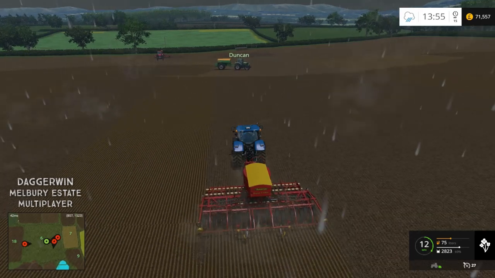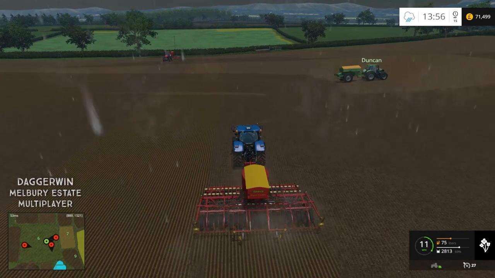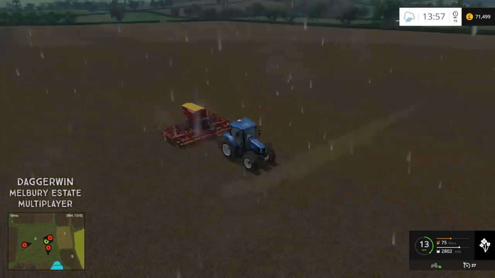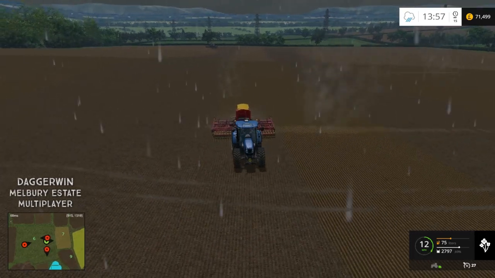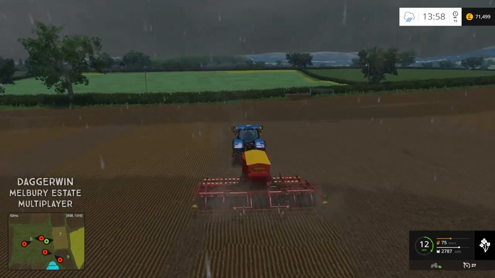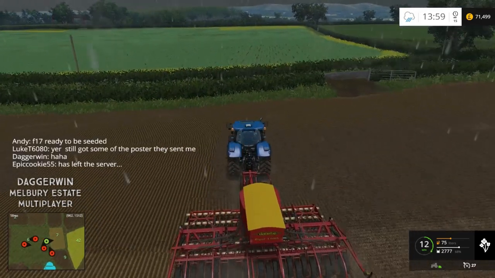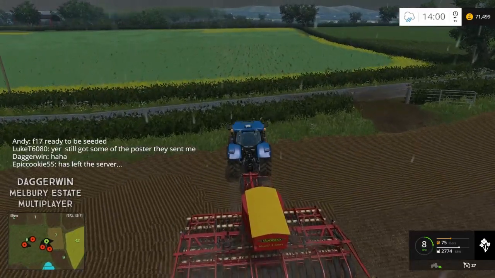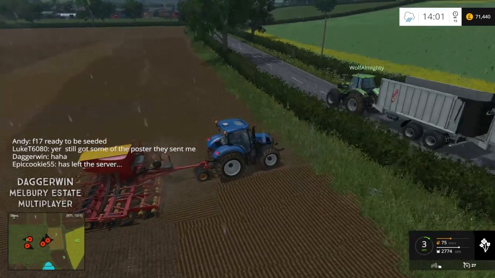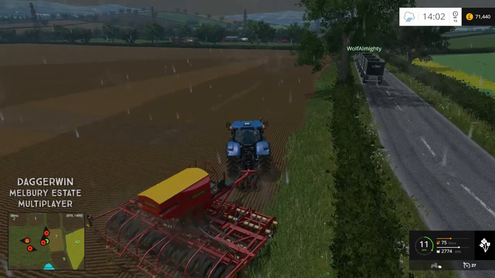Right, well, we're doing really well. It's doing a really good job having 3 drills. It hasn't taken long at all, and Duncan is here with the fertiliser spreader. Get maximum productivity and yield out of the field. Missing a few bits. I think the tractor's a little bit too small, maybe, for the drill. There's a few power slides, but overall, yeah, it's pretty good. Oh, road train.